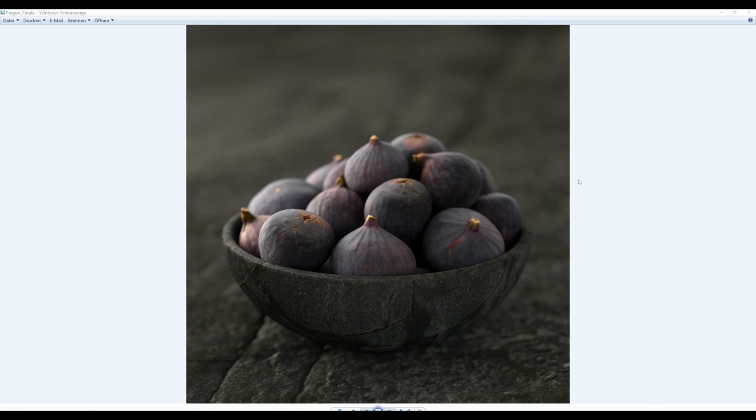Some weeks ago I posted this render on different social media platforms and I received a lot of positive feedback, so thank you for that. And one question was how I get this level of realism out of Lightwave. Well, the answer is pretty simple. Use high quality textures, understanding the principle of lighting, and camera work. In this tutorial, I want to show you some tips and tricks on how I did it. So let's get started.